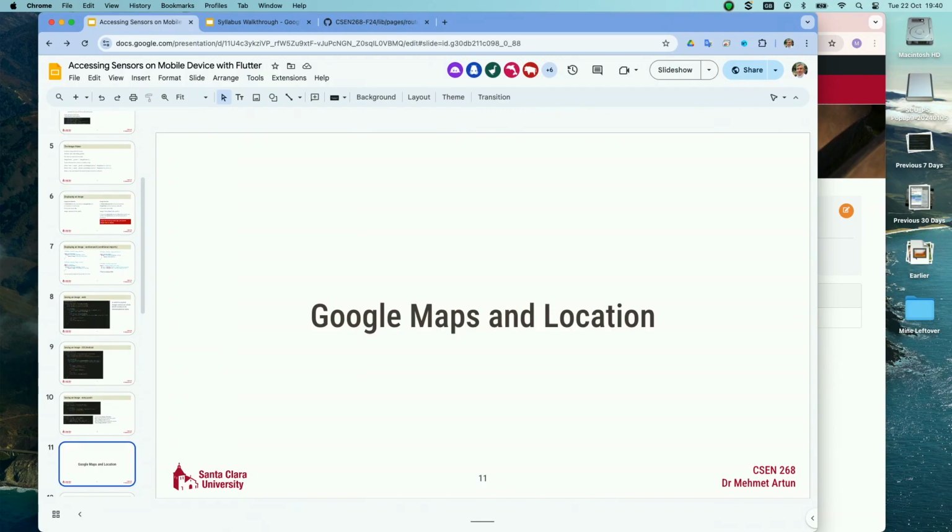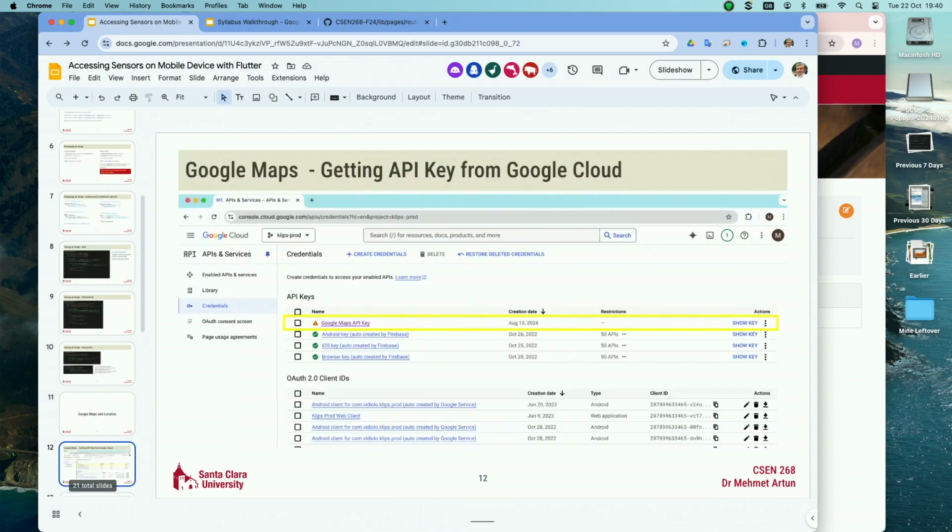Shall we, why don't we go quickly through Google Maps as well, and then we'll try to do as much as we can. For Google Maps, you'll have to get an API key, okay?